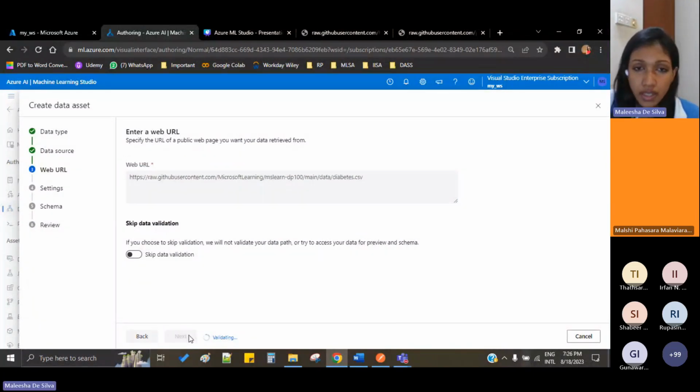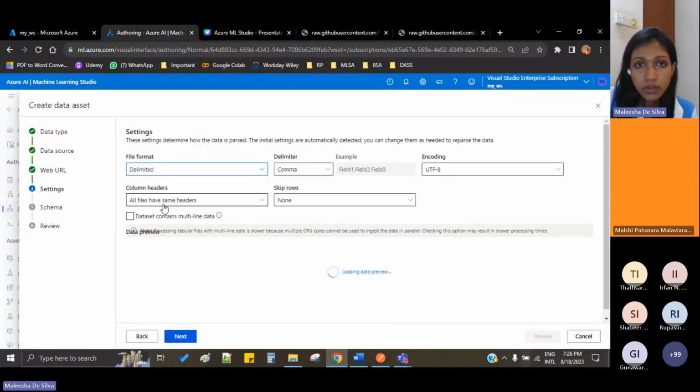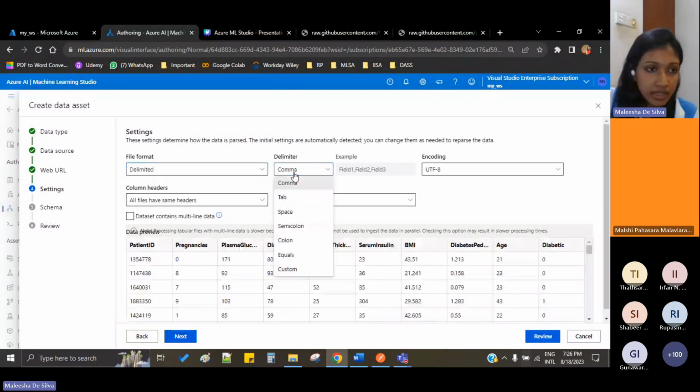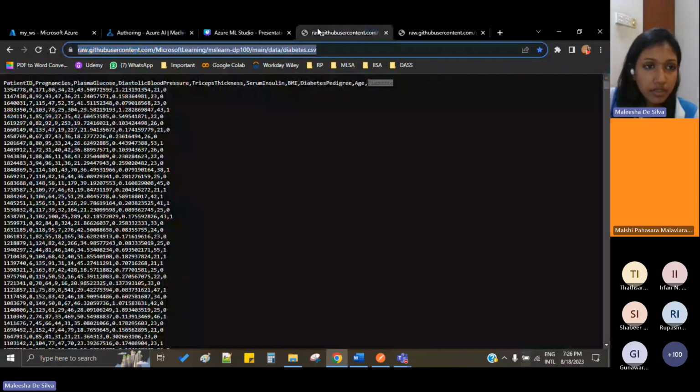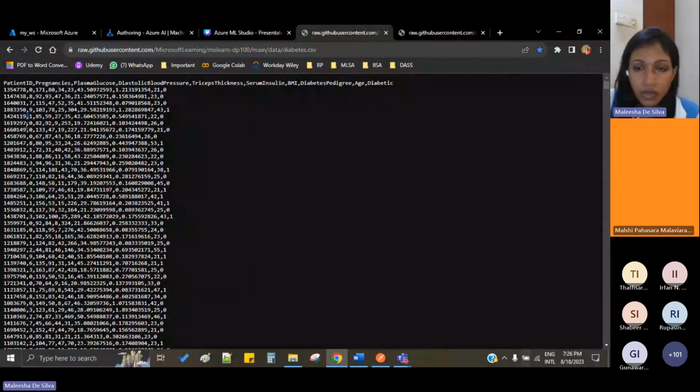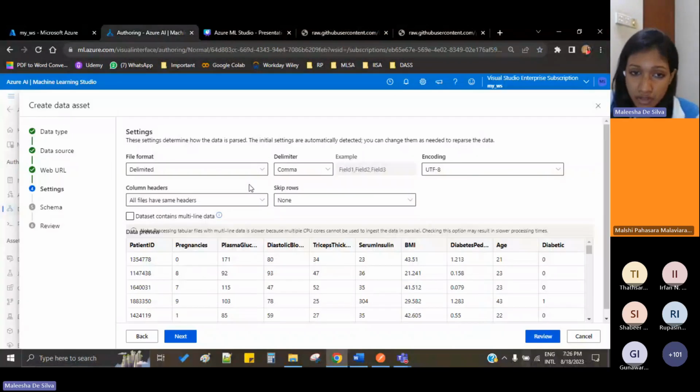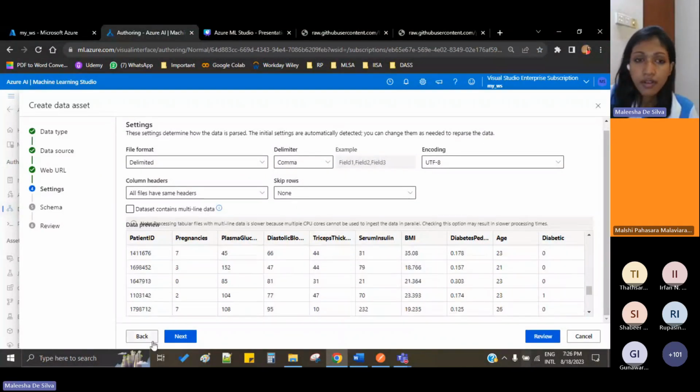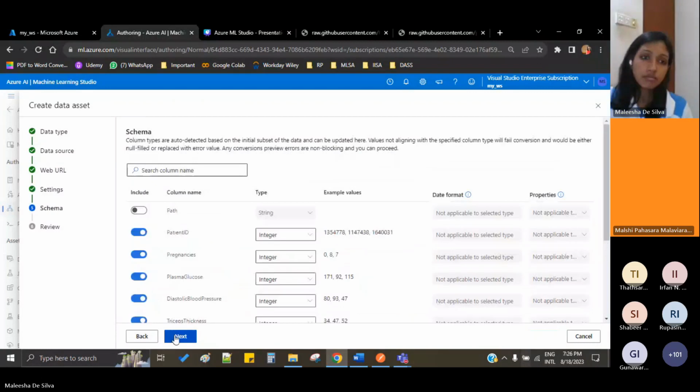Okay, then you can select the delimiter. If you go back to our data set, you can see the delimiter is the comma, right? The symbol that separates two columns. So it's comma, and I'm not going to change any of this. And you can have a look at the data set, and if you want to change the data types of any data, you can do that. And then finally, you can create the data set.